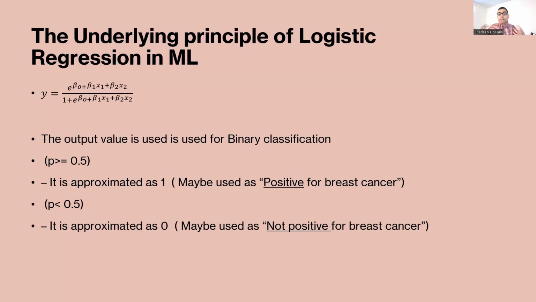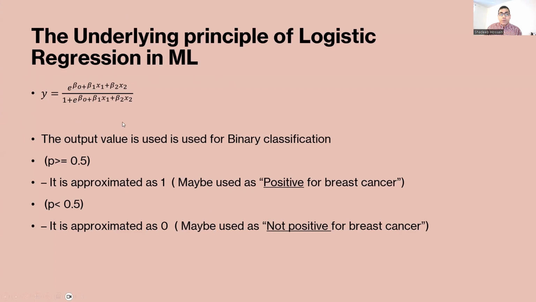So what's the basic principle behind this? It is very similar to the linear regression model, but the only difference is here the outcome would be either a 0 or a 1. That means it's either positive or negative. So it uses probability statistics somewhat like this, where B naught, B1, B2 are the different weights that you assign for each of the various factors that I showed you in slide 2.